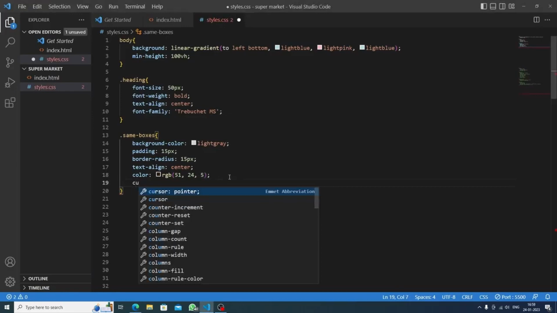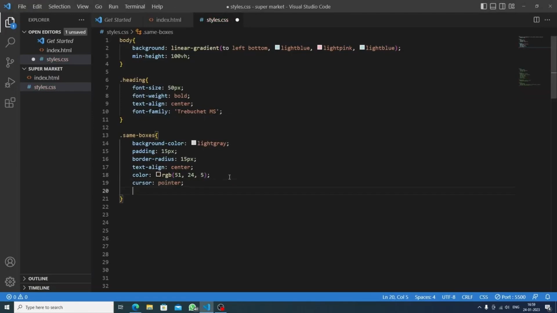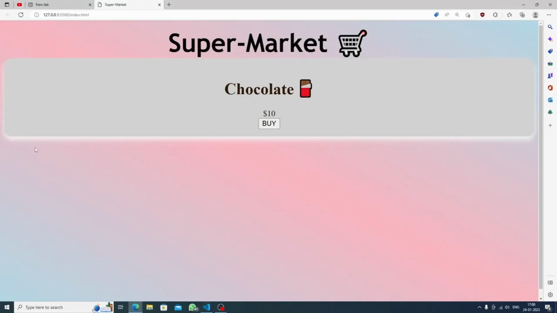Now it's turn for the cursor pointer, the box shadow. So basically this box shadow will help the box to be more attractive. Okay, so let's do 0 and 6 pixels and then 10 pixels. So basically the blur will come at this point. 10 pixels would be the blur, and I think we should select the white color, or let's select the white smoke color. Let's save this. Let's see. Okay, we are having this perfect look.